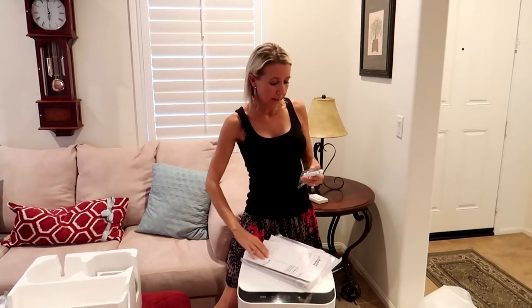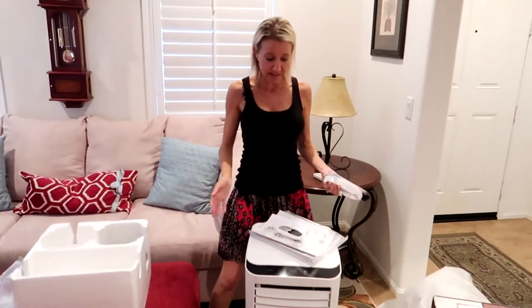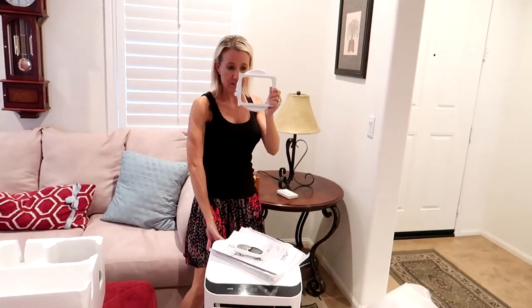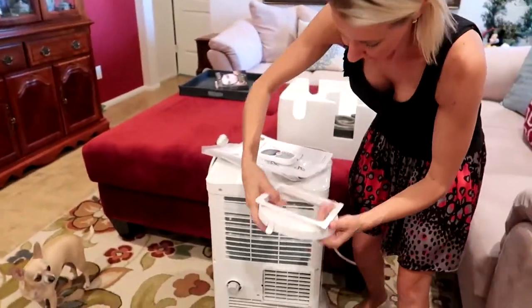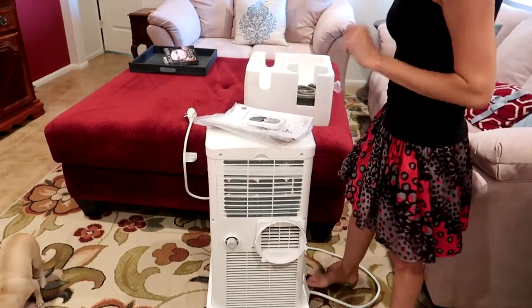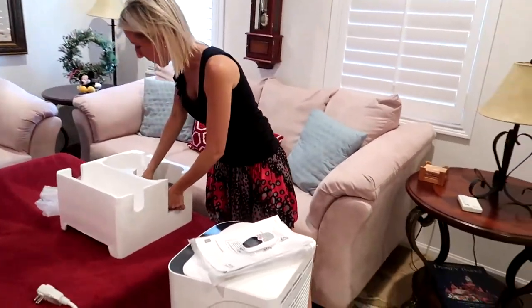All right, so we have our manual, and we also have this awesome remote control, which is gonna work great because we can change the settings and change the temperature from across the van with our remote control. This is the piece that attaches to the back of our air conditioning unit that's going to attach to vent out of the van. So this will go on, connect on here, like so, and then our vent attaches here to vent out the window. This is weather stripping foam if we need to put it around an opening to keep it sealed properly.